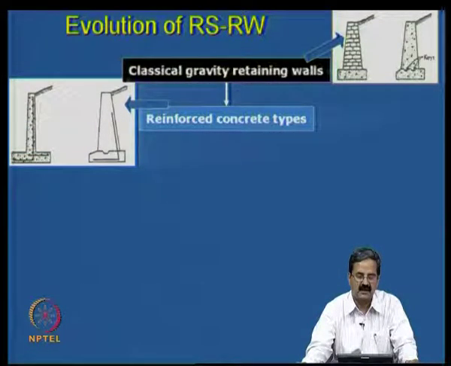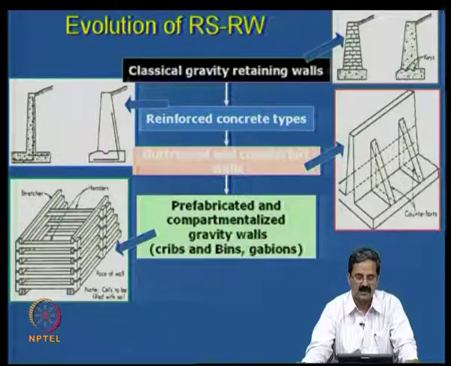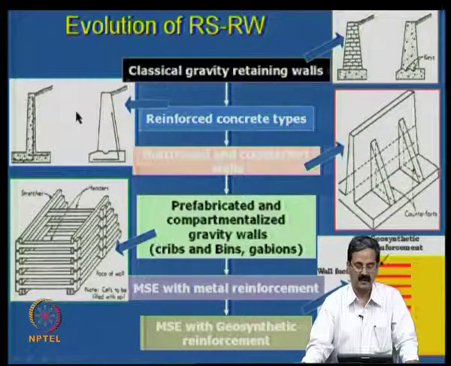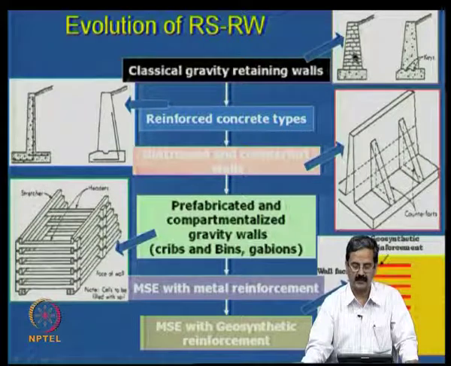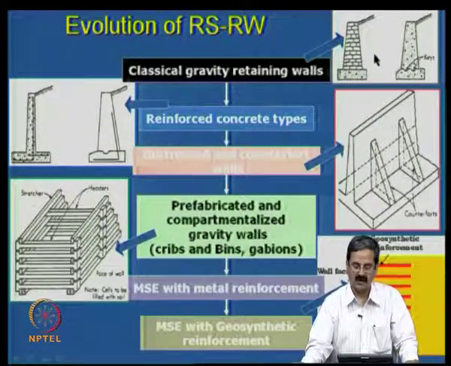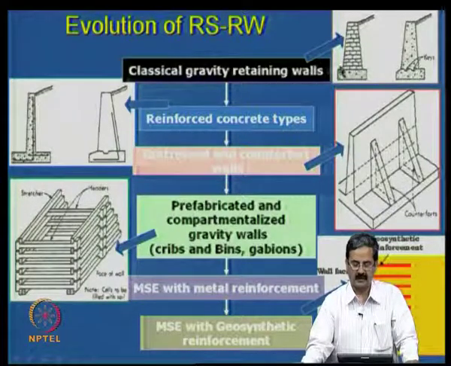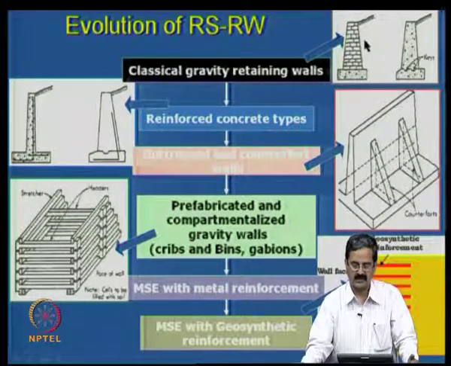The way that the reinforced soil evolved, we have already seen, and its applications to reinforced soil walls or retaining walls is something that is very unique. In classical retaining walls, we have gravity retaining walls in which the weight of the soil exerts some lateral pressure component, and by the weight of the soil alone, the retaining structure tries to resist the horizontal force. That is the concept of a gravity wall — the weight of the retaining system, with suitable geometrical proportions, will withstand all the pressures: both lateral pressures and vertical components.